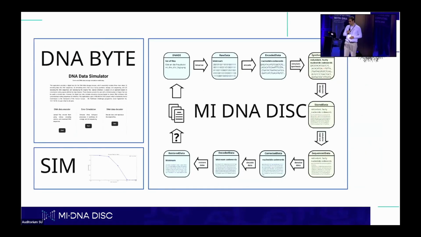So these are the main components of the DNAByte framework that we will publish in the very near future. It consists of 3 main parts. There is a Python module which does the number crunching and allows you to perform every step in the pipeline. There is a graphical user interface which gives you instant access by means of a browser, where you can upload data and play around with it. And there's also a simulation framework which allows you to answer certain specific questions.